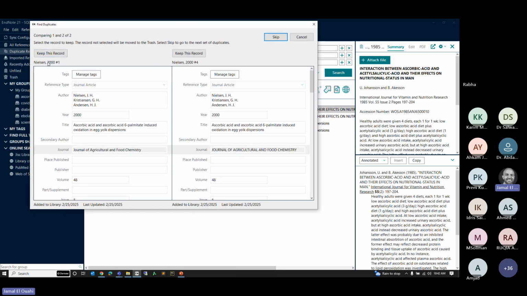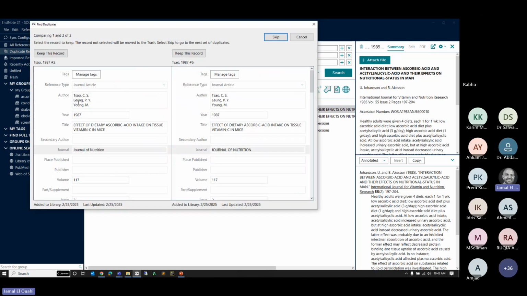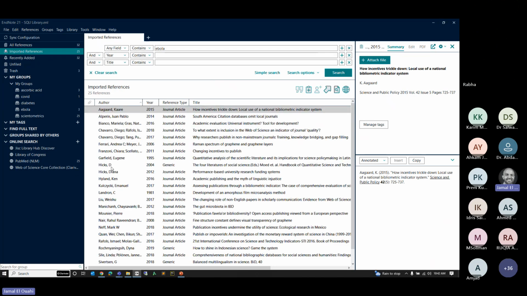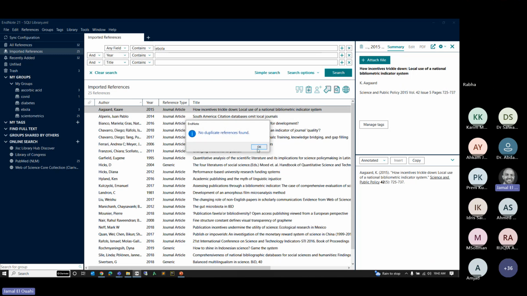You say, well, Nielsen 2000, number 1, that's the first reference I ever imported in my library. Looks again the same as this one. Which one you want to keep? I want to keep this one. And then which one you want to keep here? I want to keep this one. And now I have no duplicates anymore. And if I do library, find duplicates, no duplicates, because the 3 duplicates are now in trash.